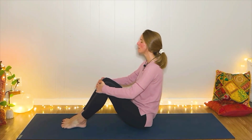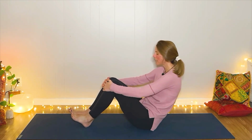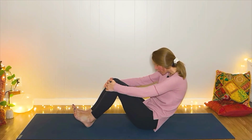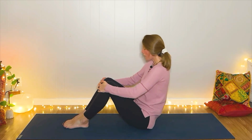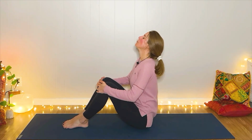Sit up nice and tall, hands right in front of the knees. Now curl your tailbone under just a little bit, leaning back. Kind of like that cow shape, we're leaning back, rounding the spine. And we're just going to lift the heart up, almost like cow pose. Lift up, open the chest. Let's bring in the breath.